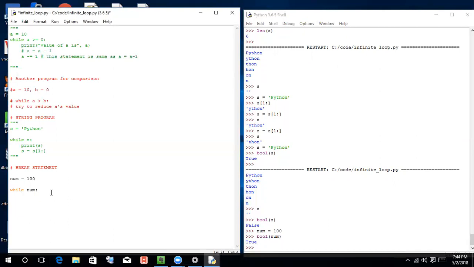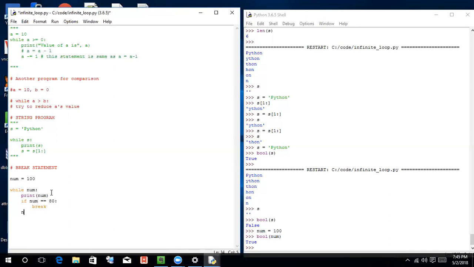So while number, to break it, print num, if num is equal to 80, let us break it.